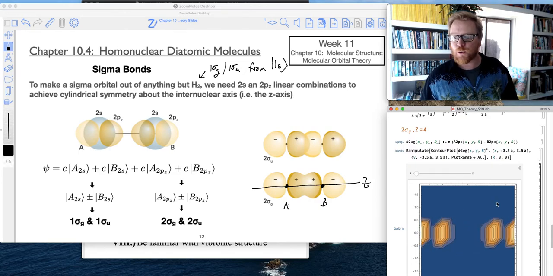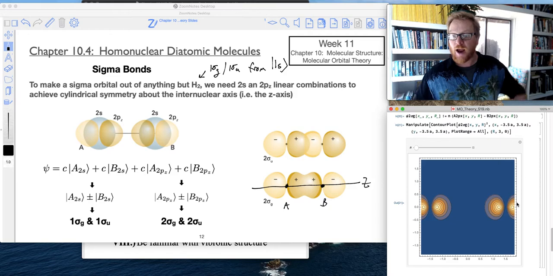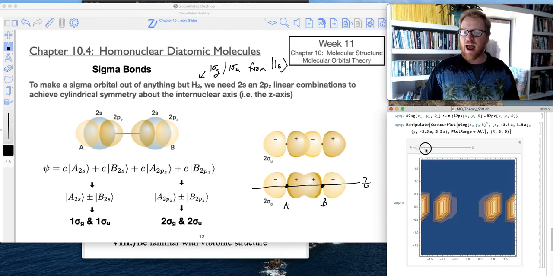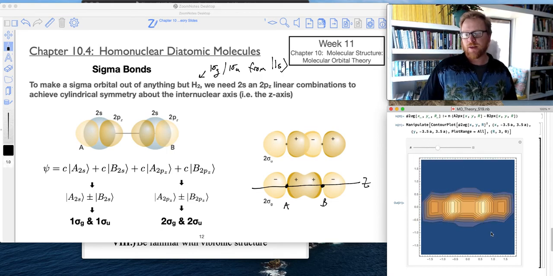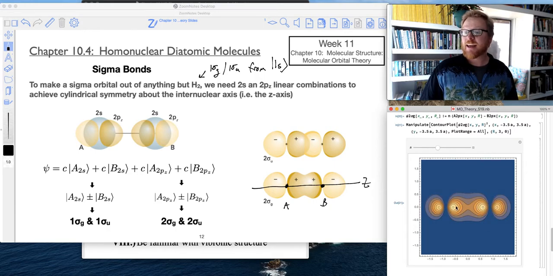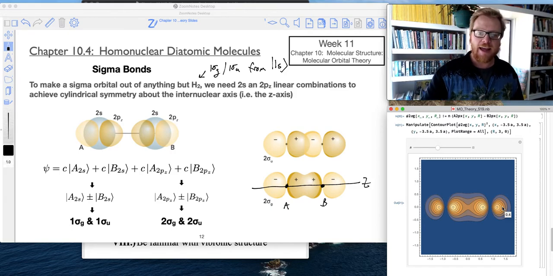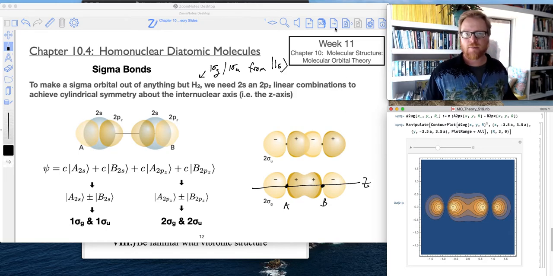Let's see, here we go. So here are two p orbitals. So you can see in this case, they're oriented on that Z axis. And now as I get them close to each other, they create this enhanced electron density in the internuclear zone. So that is also a sigma bond. You also notice there's electron density on the outsides right there. And typically those are where lone pairs can exist, okay?